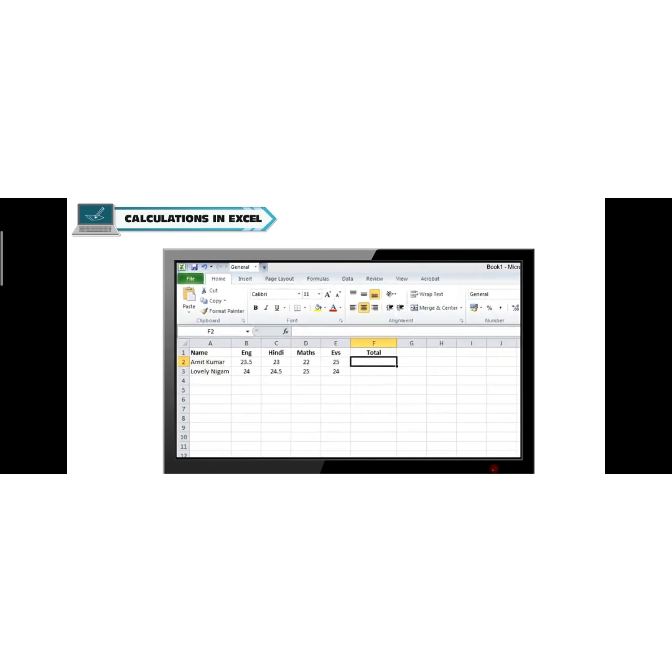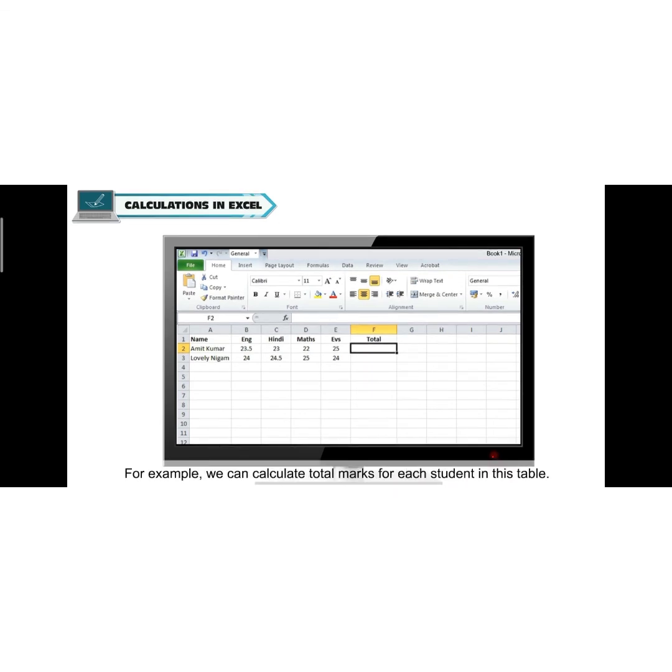Calculations in Excel. We can perform simple arithmetic calculations through formulas. For example, we can calculate total marks for each student in this table. Steps to create a formula to find total marks: first, click on cell F2 and type equal to.